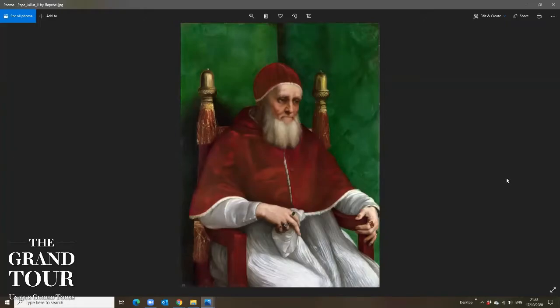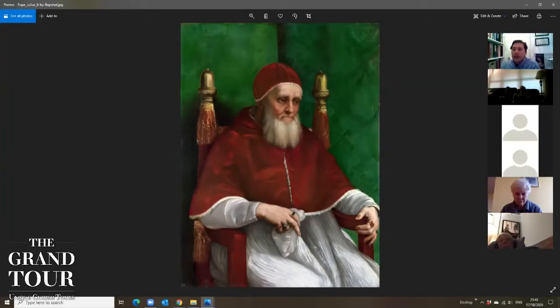Raphael as well worked for Pope Julius in the rooms of Raphael, so the papal apartments. So during the same time, while Michelangelo was painting the ceiling of the Sistine Chapel, Raphael was there next door painting the rooms of Raphael, the two greatest artists.